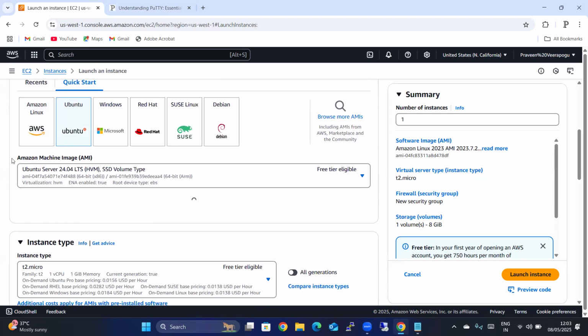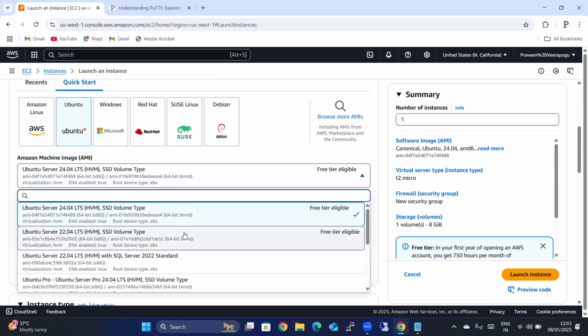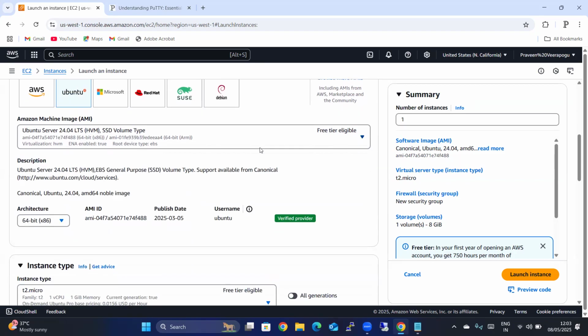By default, it will allocate an Amazon machine image, Ubuntu Server 24.04 LTS. If you want to change it, you can, but in the free tier, these are the only ones eligible for us, so I am going for it.